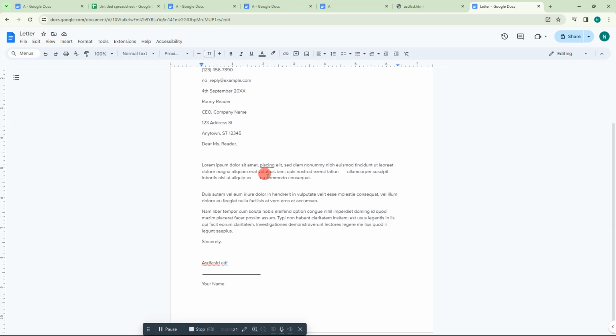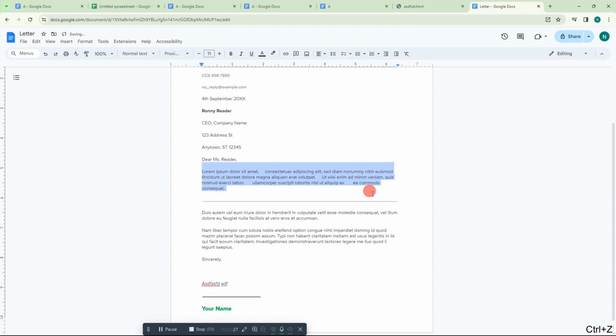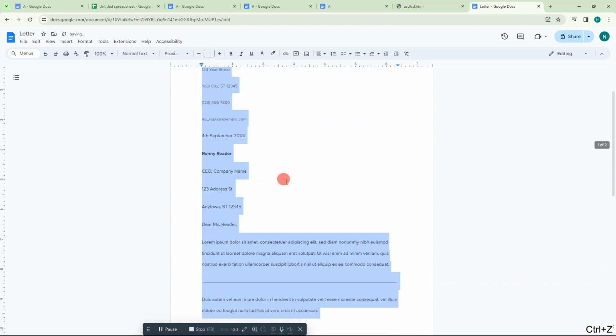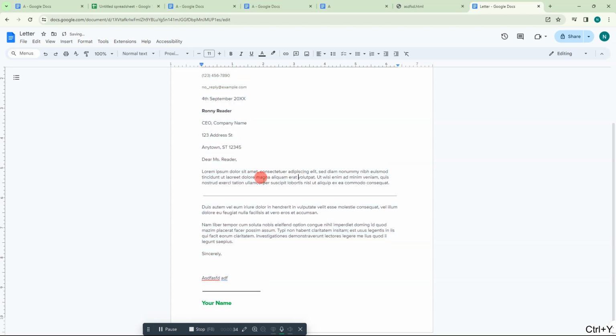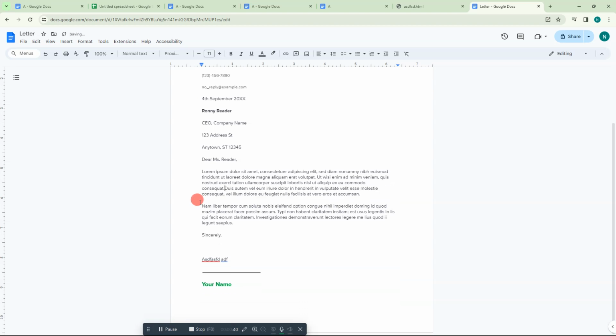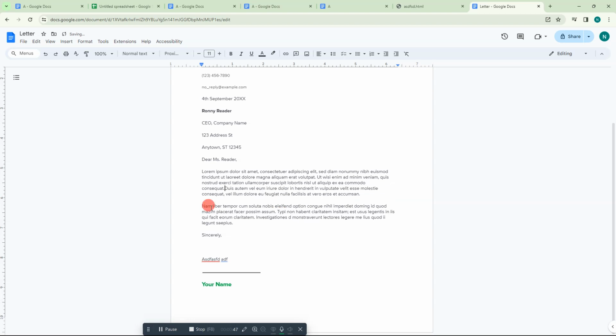Okay, so let me open Google Docs. Okay guys, so here we are. This is my Google Docs and I have some content. Okay, so I just make it perfect to show you. So here I got the contents. Okay, so I want to change my paragraph spacing, so there is one option you can use.